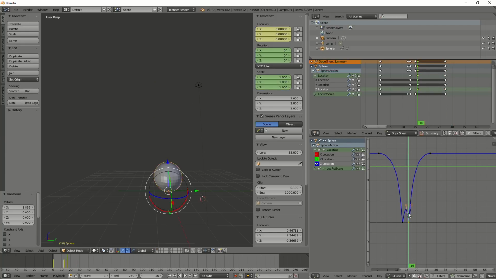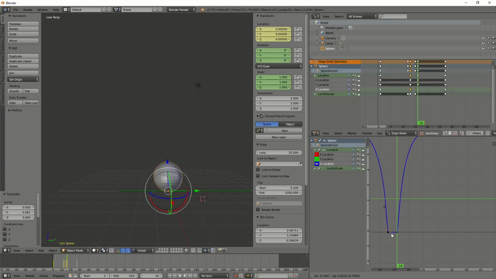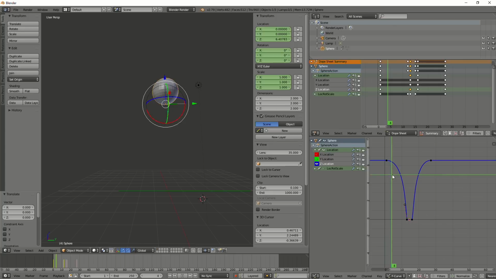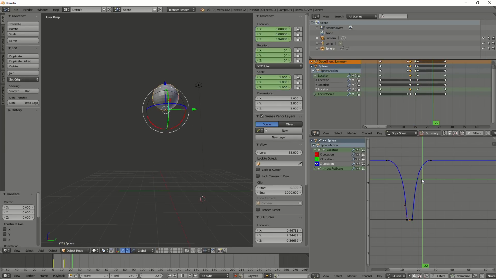Now, as we can see in the curve editor, something is happening here, namely it's hitting the ground and is coming back up and then going back to the ground again. This is not what we want to happen. We want it to stay on the ground. And all we have to do is just click on the keyframes and put the tangents to where we want them to be. And now we have the ball hitting the ground, staying there very squashed, de-squashing, and then going back up.